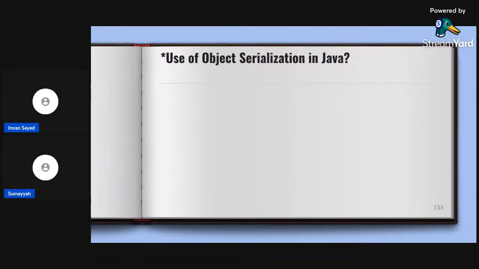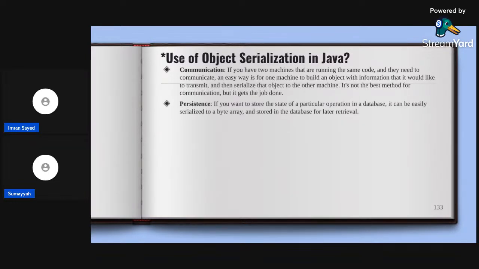So we have communication, we have caching, then what else? Object persistence. I think it's storing in the database. Yeah, we can serialize it and store it into the database, and that makes the object persistent. Persistence is putting it in the database for retrieval. What else is there? We discussed that yesterday, I can't recall it.